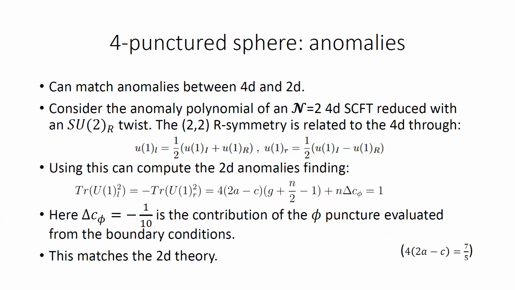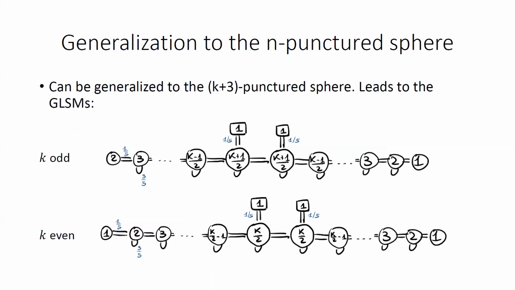All right, so this model matches the S2 partition function. This model matches the linear correlator on the 4-punctured sphere, and also matches the anomalies. All right, you can now generalize to more general cases, particularly to the K+3 punctured sphere. And you can again do similar things. I won't bore you with the details, but you can eventually conclude that the two-dimensional gauge linear sigma model described in this picture does the job. Between the S2 partition function, we match the correlator, given the known expression for the correlator on the punctured sphere.